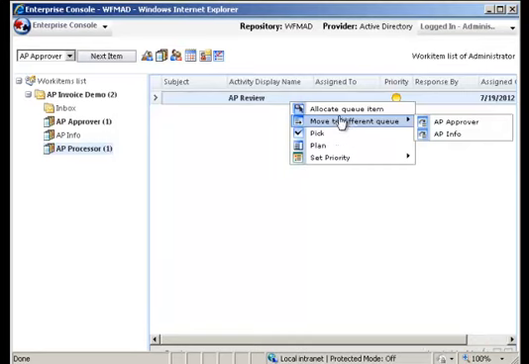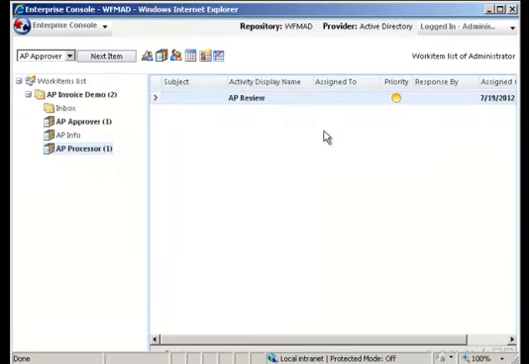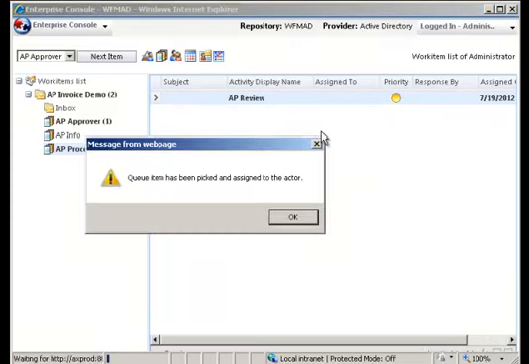You can have the queue automatically send items to people too. So if this inbox had less than 5 items in it, you could tell the queue to go ahead and send items to that person. So there's all these options available with queue management. For today, we're manually going to pick this item from the queue, and that's going to move it to the end user's inbox for them to work on.